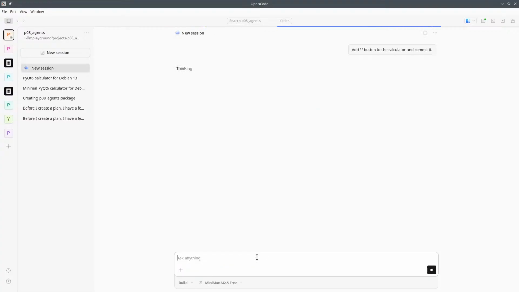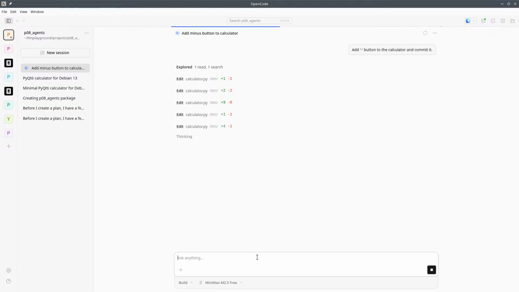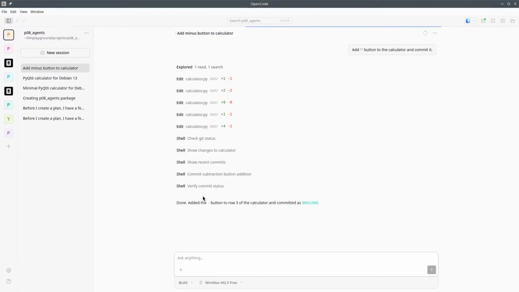So the question is, is this going to be using .agents and so on or not? What am I missing in order to be using the agents? Because this is just doing whatever I ask. This is working traditionally. It's doing a lot of stuff, just adding minus, commit, verify.